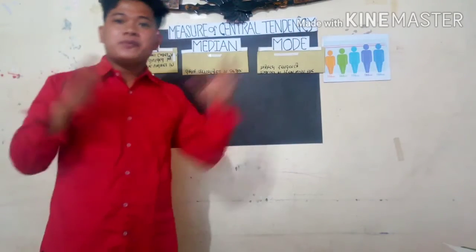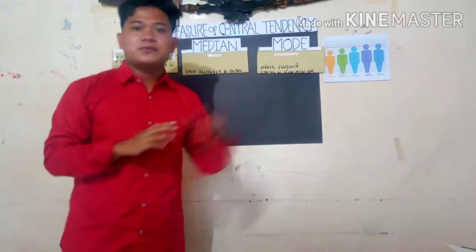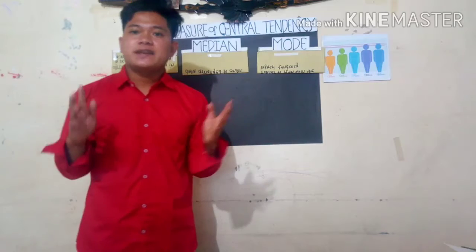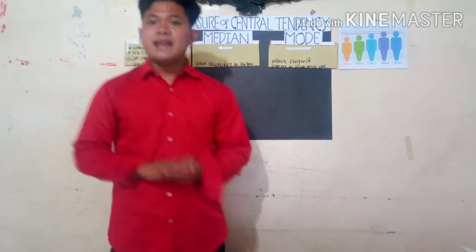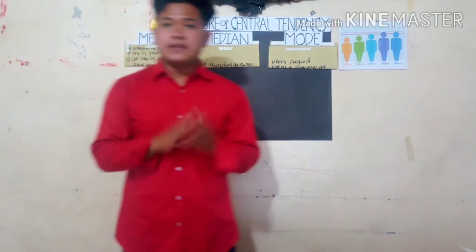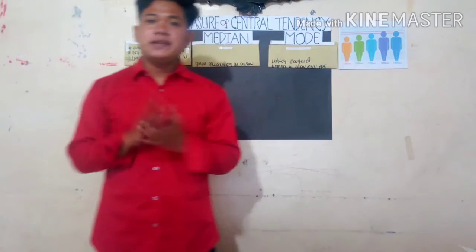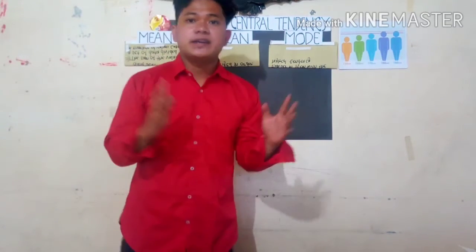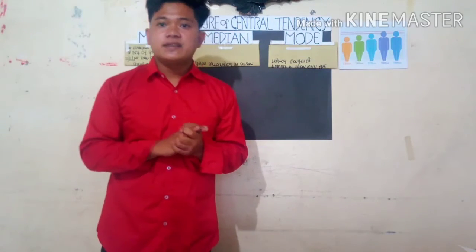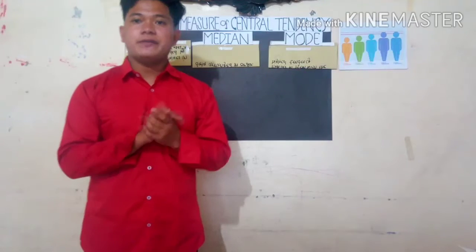So class, before we proceed to our discussion about the measures of central tendency, let's have first an activity. Take note that at the end of the activity, I'm expecting that you already have an idea and are now able to define these three measures of central tendency. Is that clear, class? Okay, very good.